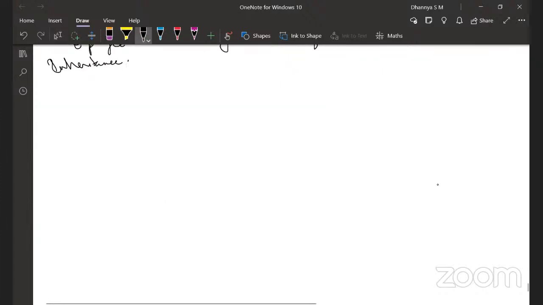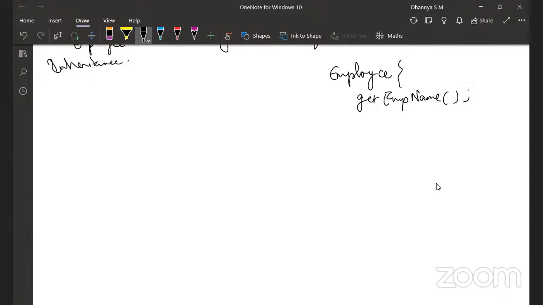So you have say employee here. Then, as you said, get employee name, get salary. You have all these methods, right? Then you have say manager. Manager also has the get employee name, because actually you don't even have to explicitly write it.